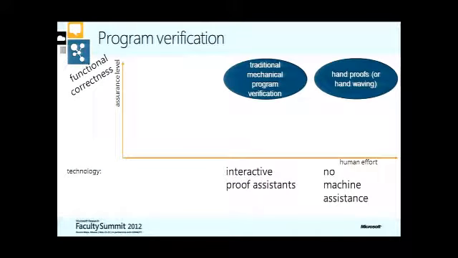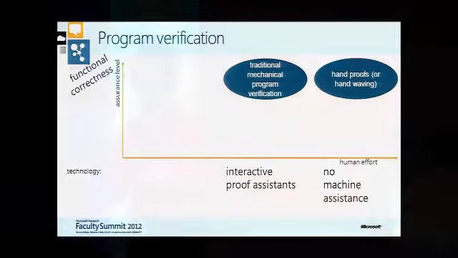But there are also interactive proof assistants, so mechanical ways to check that the proofs are correct. And there I mean tools like Coq, like Isabelle/HOL, like ACL2, and a number of other ones. And with those, what you get is assurance that the proofs that you carry out are really sound mathematical proofs. But it's still a lot of effort to run one of the tools.